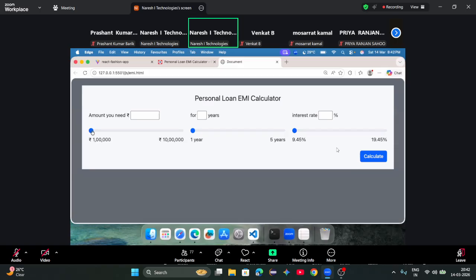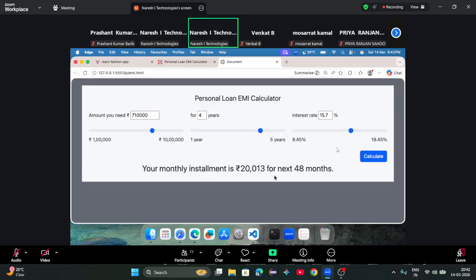When I scroll this, it will get the value and display it in the text box. When I slide this, it will get the value. And when you click on calculate, it will get that, right? In JavaScript, our people already do this. These are general basic things. They are not very complicated, the formulas and calculations, how they do them.